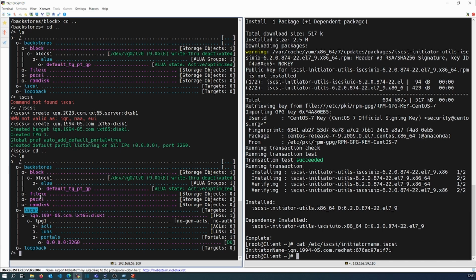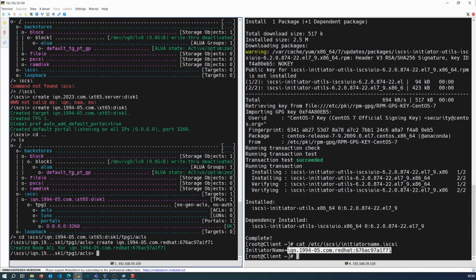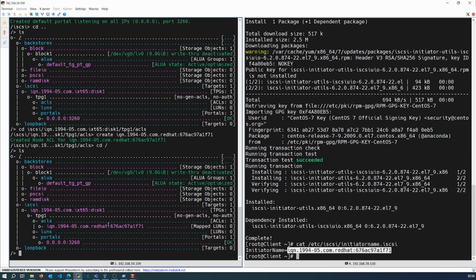Now we have to specify the ACL. The ACL is the one that specifies who is going to consume our resources. So a client consumes the resources from the target. So we are going to specify this as an ACL, and now again if I go back, I see this is my ACL, this is going to be my client, this is my disk target, and this is my disk which is going to get consumed from the client side, which is vg0 lv0.